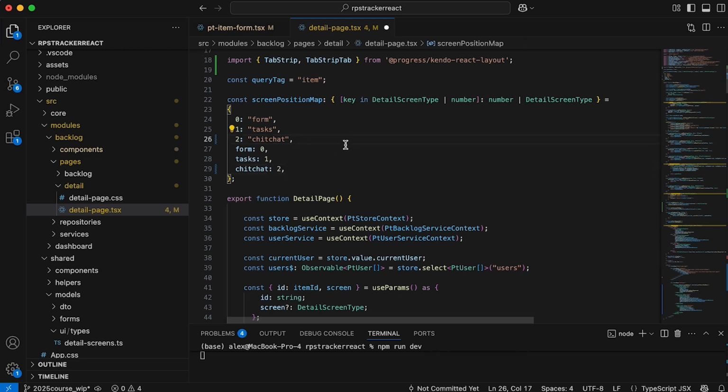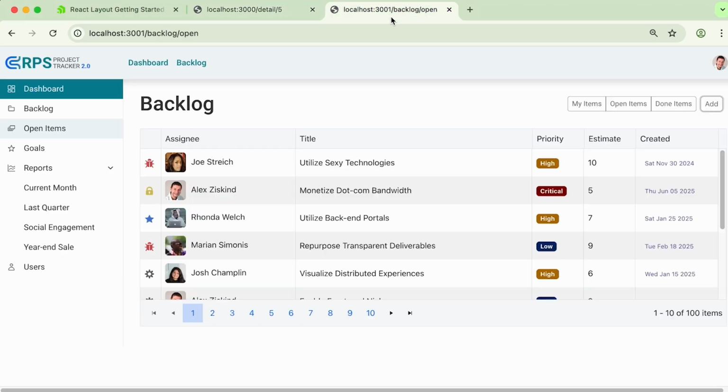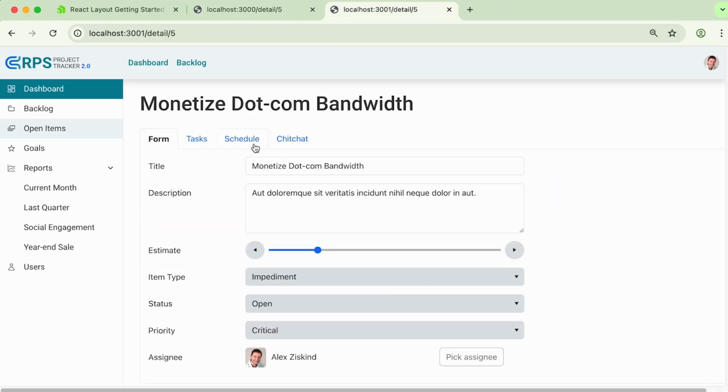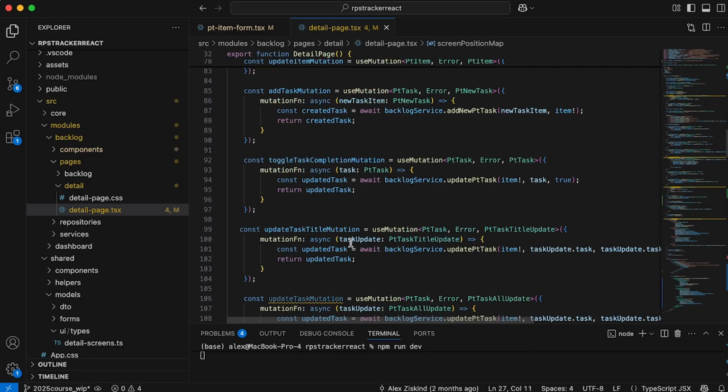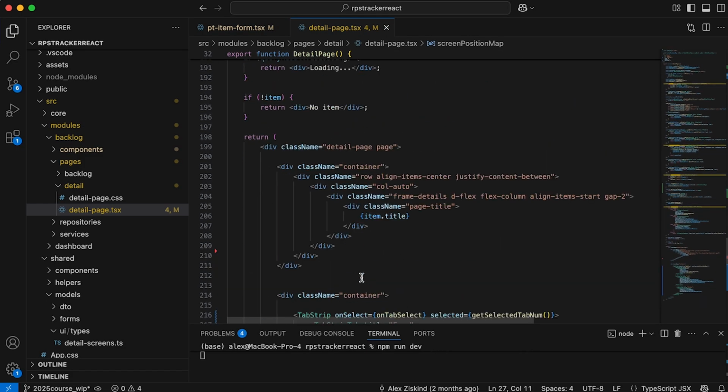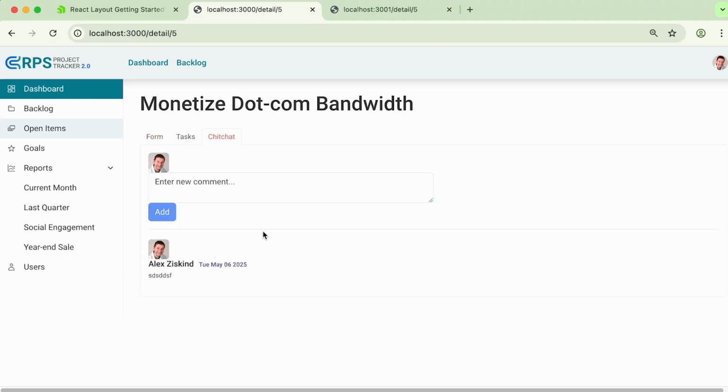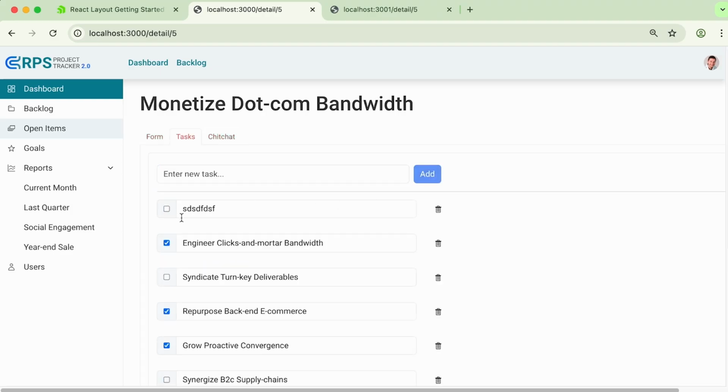I had it in here as 3 because the completed project has another tab that we're going to go into later, and that's the schedule tab. That's going to be 2 later, but we'll change it back later on. So if we change chit chat to 2, then we should be good to go. And now our tab is working, and now all our tabs are working.